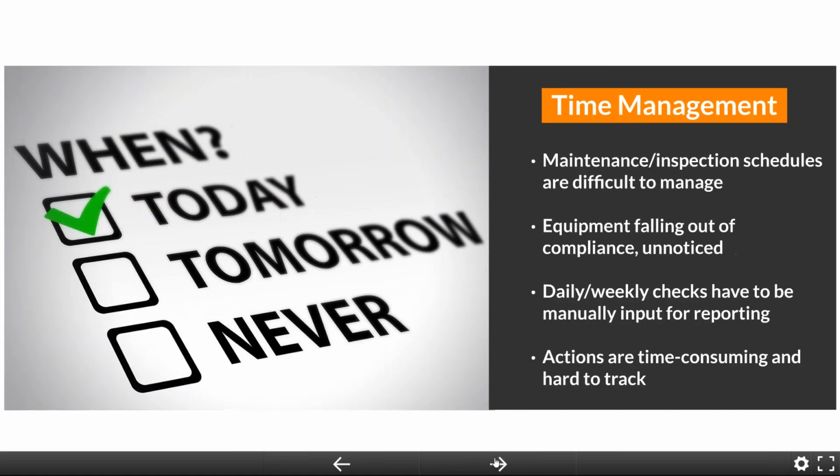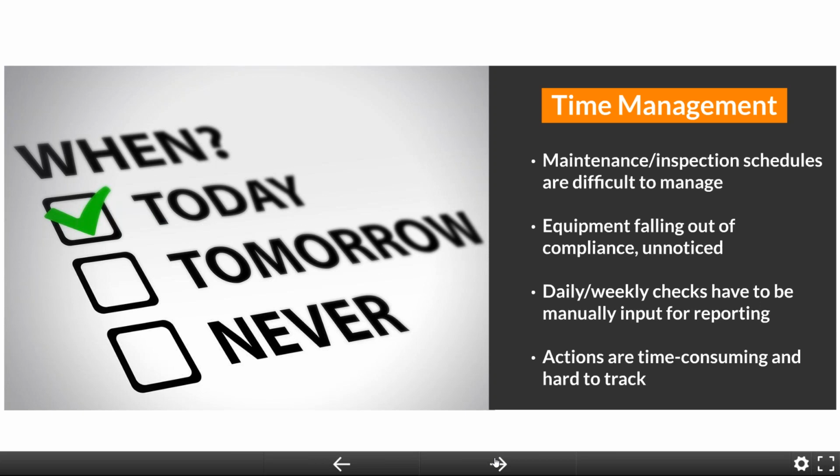How we call some of these pains out, first and foremost, would be through time management. As I called out there, those inspection schedules could be spread out across the business. They might not even be set down on paper anywhere, so you're playing catch up, doing them when you see that they need to actually be done. As a result, your equipment could be falling out of compliance unnoticed, which is obviously a risk or a danger to the safety of that equipment and your employees.